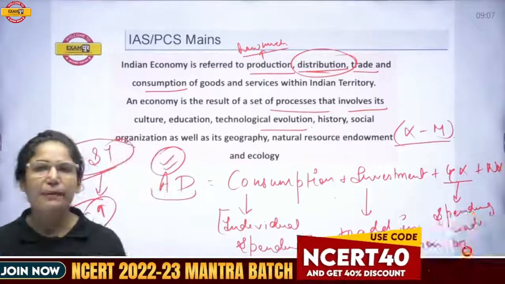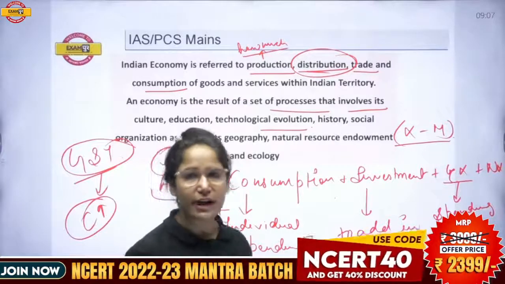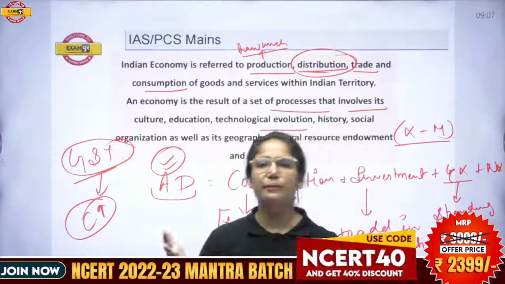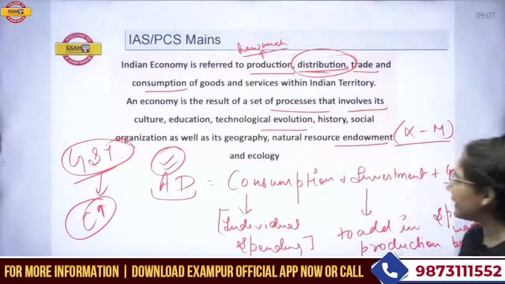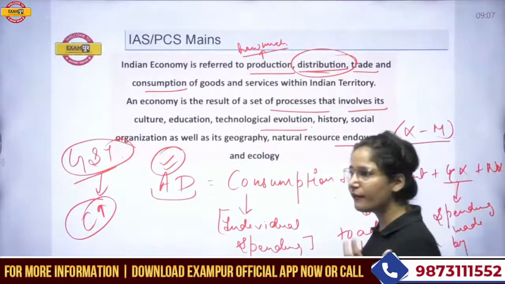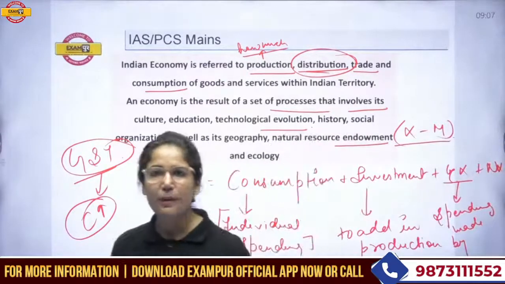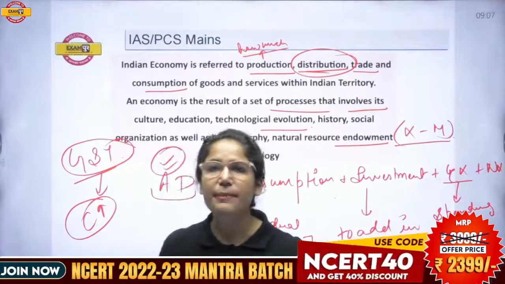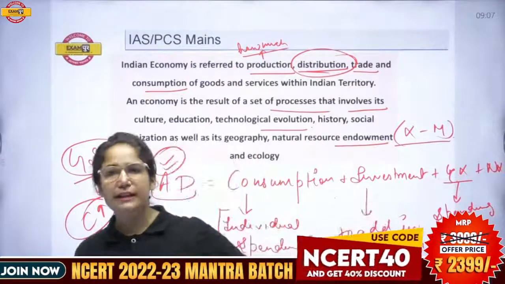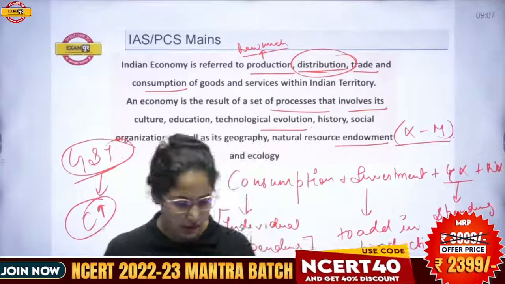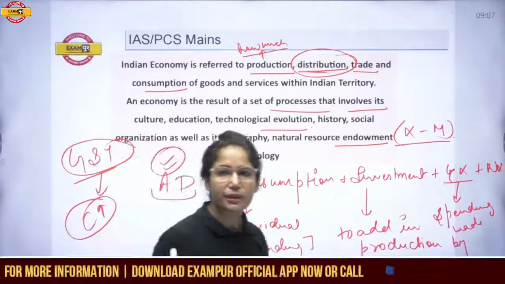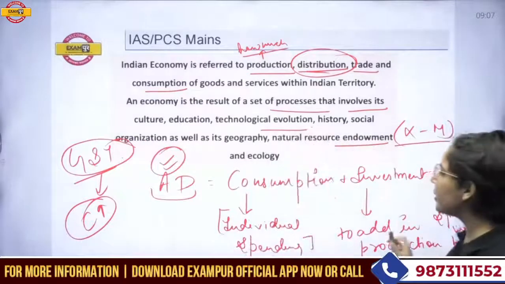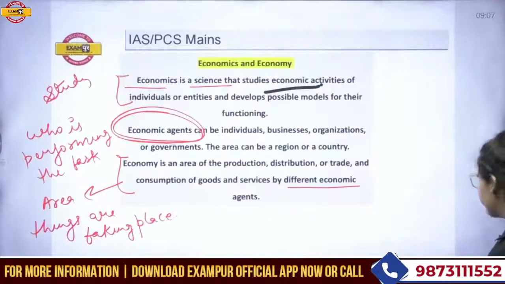And the ultimate aim of every human is to survive. And how to survive? With the help of resources. Resources have to be undertaken by the endowments. Endowments mean the availability of the resources we are talking about. Somewhere resources are making an affiliation or interconnectivity with the environment, ecology. Okay, from where are we collecting the resources? That is from the environment, right? So this is what we are talking about here.